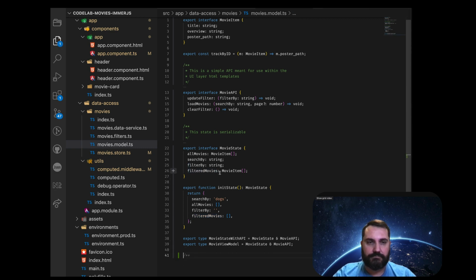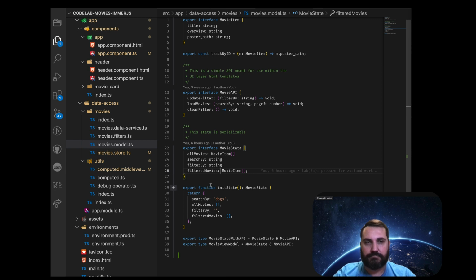So now that we know that filtered movies is actually a computed property, why don't we make some changes to our code so we can account for this, right? What we'd like is to use Zustand in a way that the computed properties are handled for us automatically, so we don't have to write any code, other than once, to manage state changes like this.